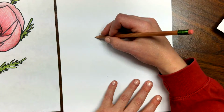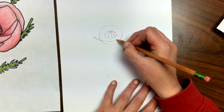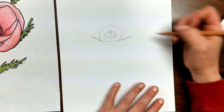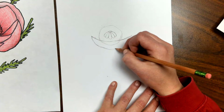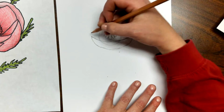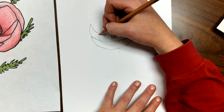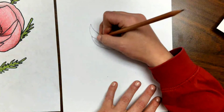So to make the first petal, which we're going to base everything off of, I'm going to make a really shallow curve that's going to cut across the poppy. So this will be about in the middle of it. Might be a little bit more towards the left. All right, and now I'm going to come and curve underneath to make that first petal. All right, now I'm going to come from the tip of that petal, come up. It's going to curve out a little bit and then come down and touch. Okay.